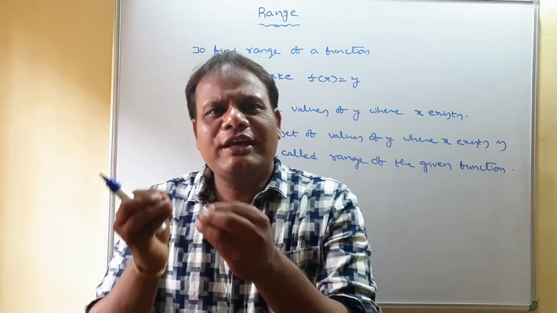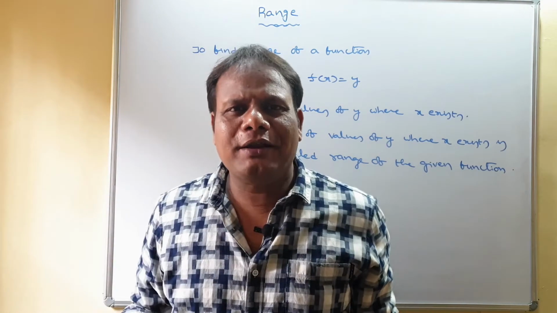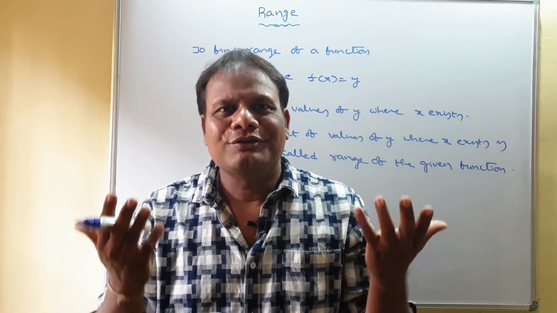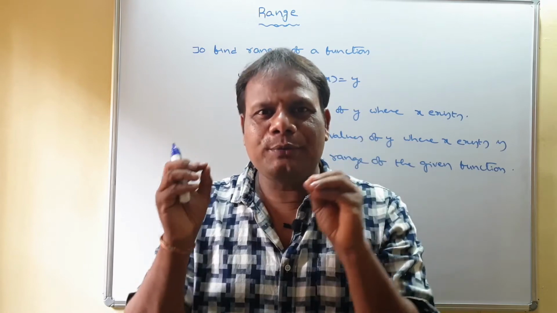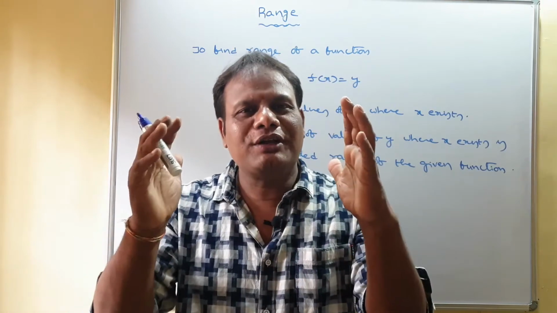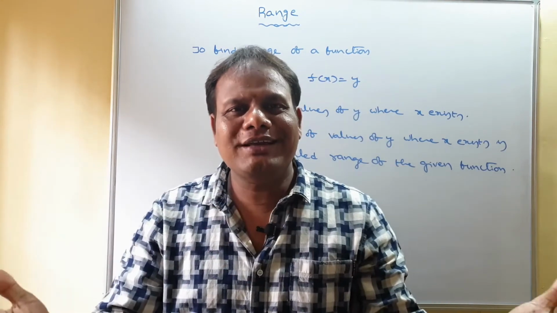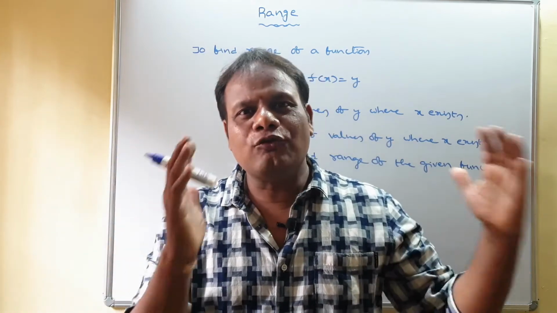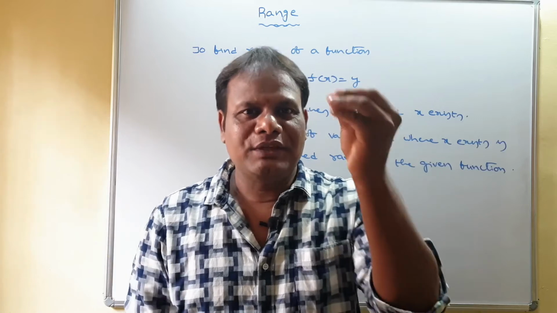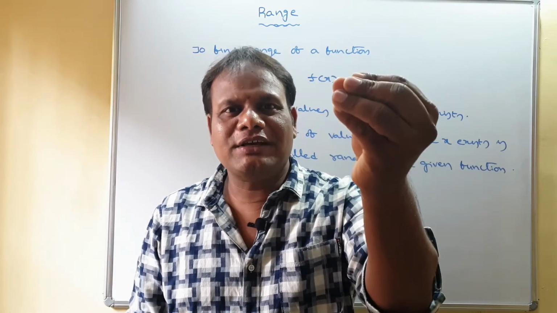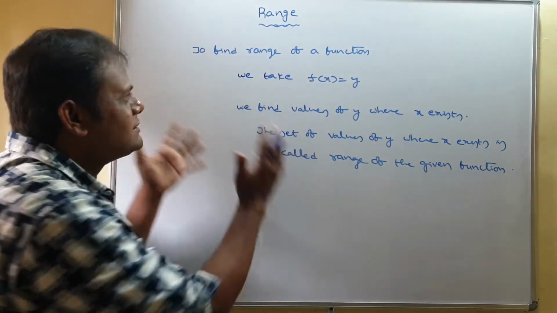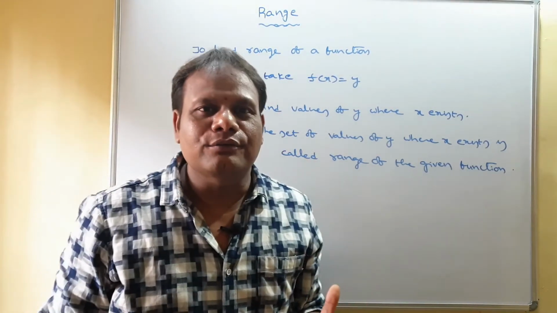So when we give input, then what will happen? Yes, definitely we get some output. So now we put focus on output of the functions, that is only range of the function. The set of all the outputs of a function is called range of the function. Okay. See, to find range of a function, what we do?